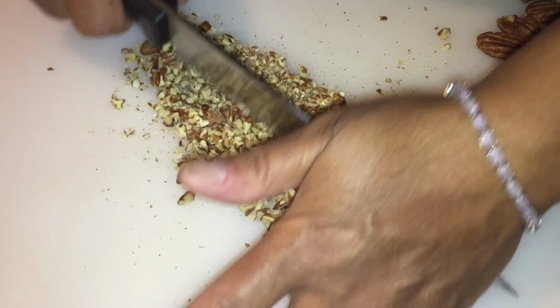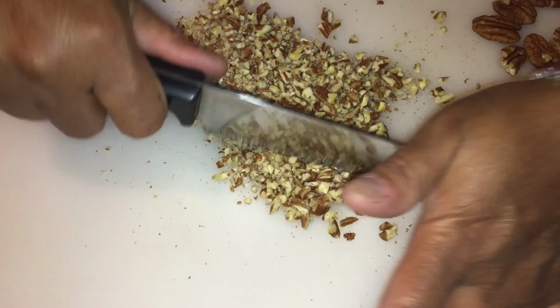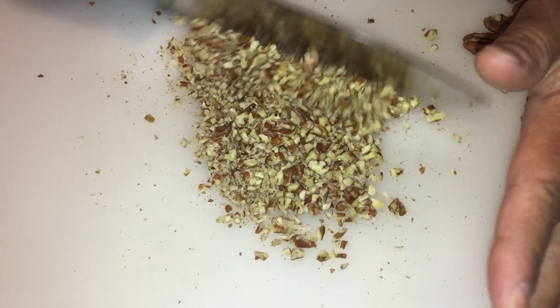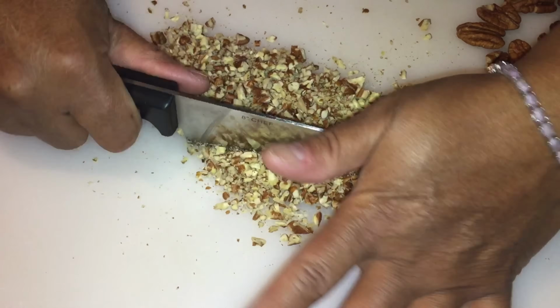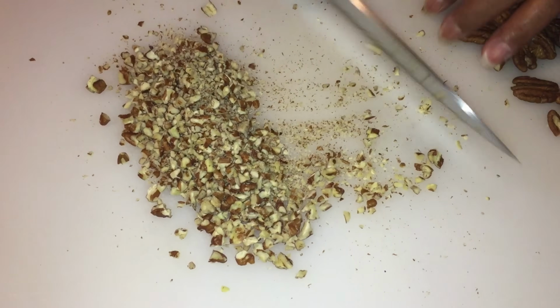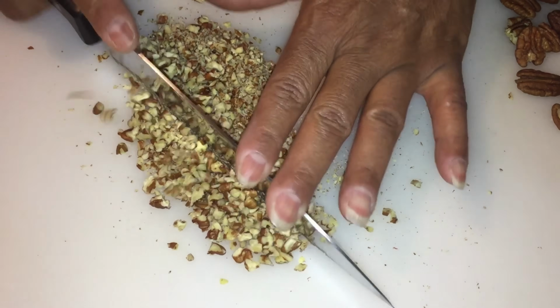All right. I want these a little finer because I want the nut, but I don't want big chunks of nuts. So I'm going to do this a little finer. That's why I said I didn't need all of those. I might have put a little bit too much. So you want to do enough. I think these will be great for this sauce that I'm making.